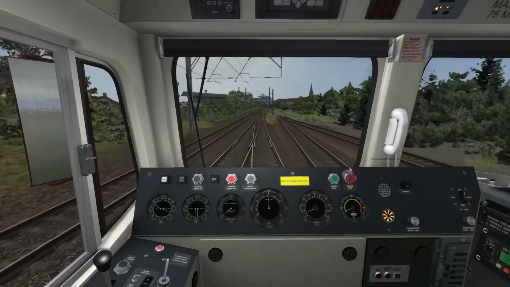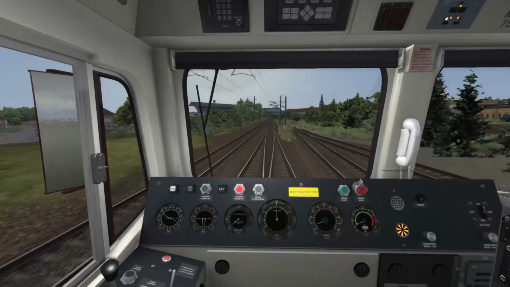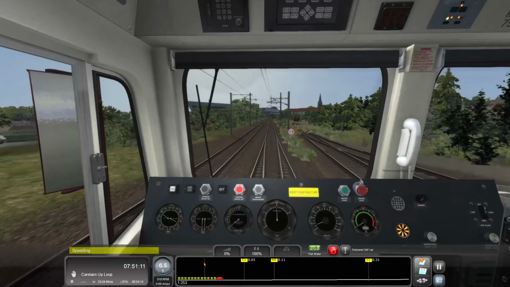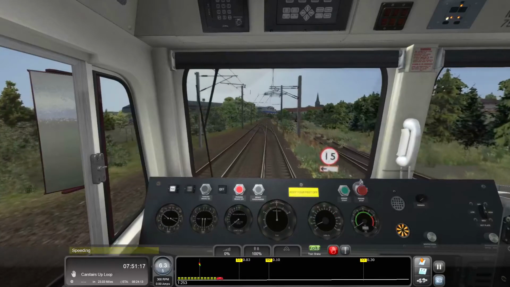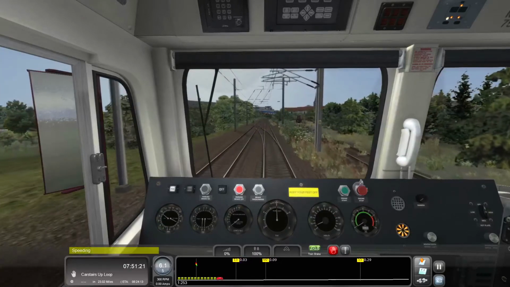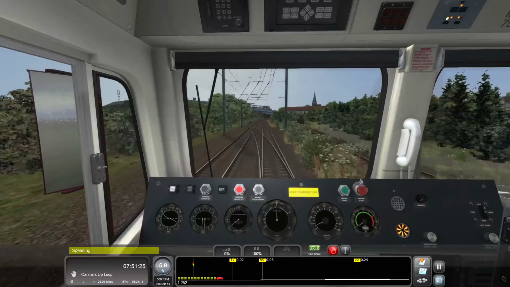Okay, just familiarising myself with the horn again. This has got a 2-stage horn on it. And then what speed are we doing? Whoa, we're speeding. It's not too bad on this standard scenario. But this has got a 2-stage horn on it, so B fires the higher tone and space does the lower tone.